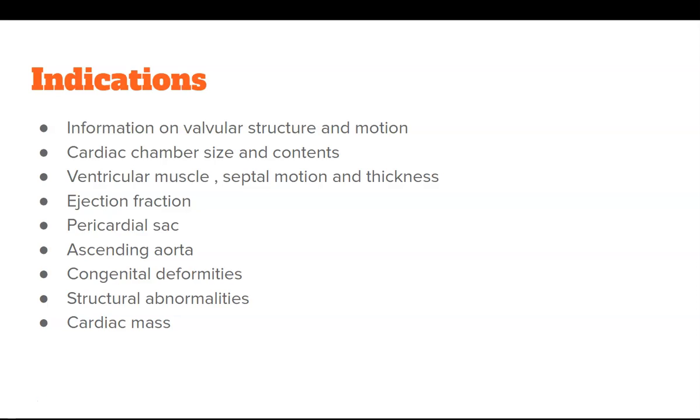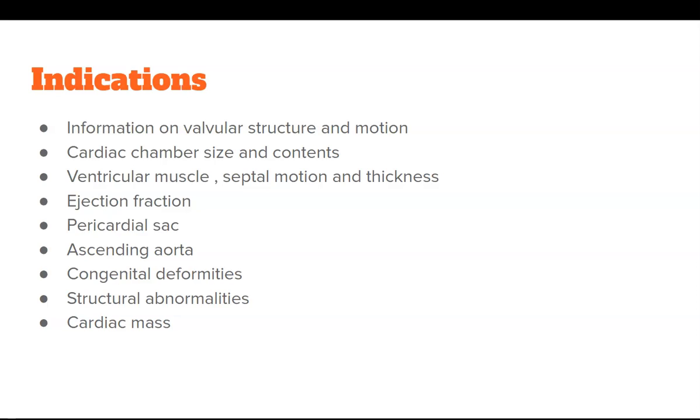or any abnormalities. Congenital deformities, in children especially, to identify congenital deformities inside the heart or in the structure of the heart. So the echocardiography helps in understanding the complete structure of the heart. Sometimes, in dextrocardia, the heart will be present on the right side. The chambers may be exchanged, or there is a hole between the chambers. You will be studying it in pediatrics. A lot of congenital deformities are there in the heart, and you can identify them through echocardiography.